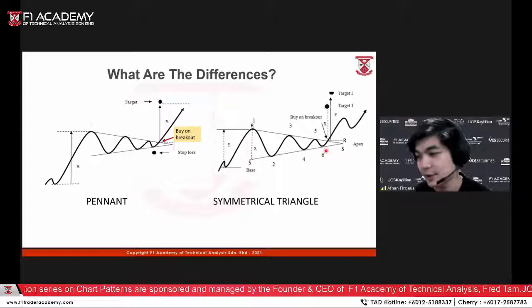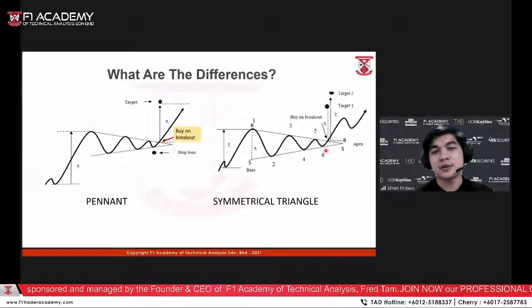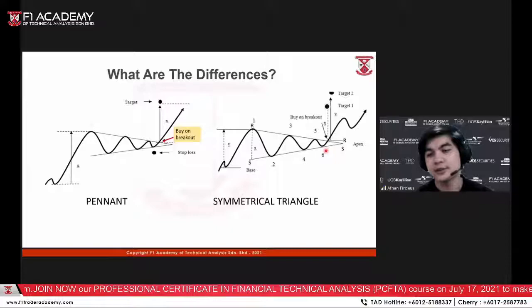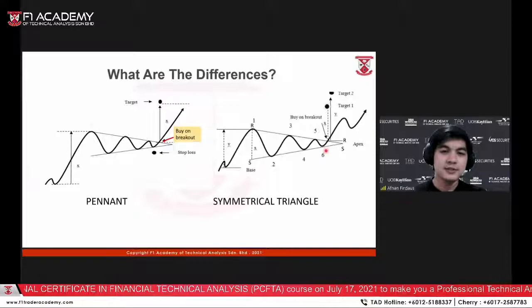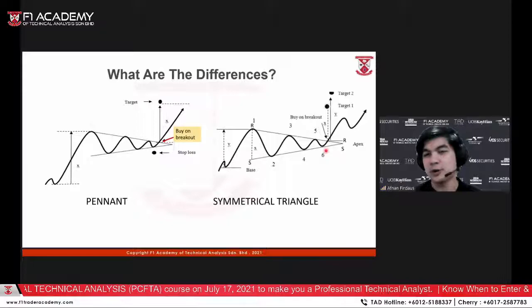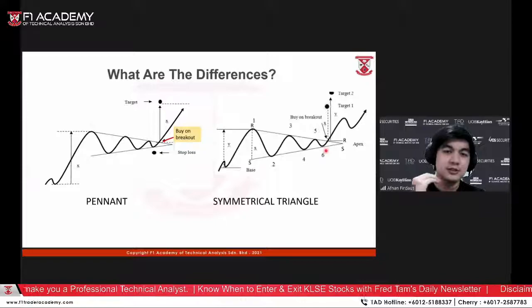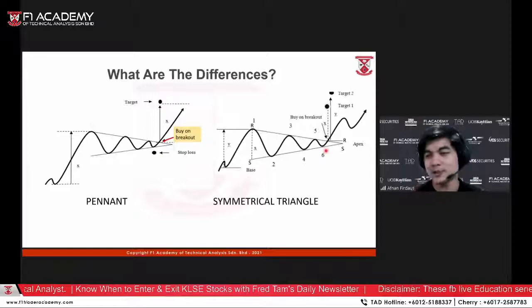So as a trader, when I enter, it's because there's a breakout. I'm more to buy on breakout. And then also, stop loss. I have to know where my stop loss is. And then for targeting, I use whatever technique I can, whether it's chart pattern or Fibonacci. I will use that as a reference to take my profit. So while price is still not hitting my stop loss or my target, how do I hold it? Okay, if you join our course, we have this TAD system. You will learn what is turtle. If price triggers turtle, bearish signal, even before price goes to my stop loss or my target, I'm likely to sell it. Because to me, okay, the momentum is not really there. I will not take a risk to turn my unrealized gain into realized loss later.